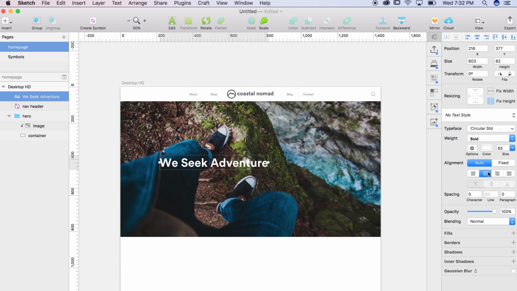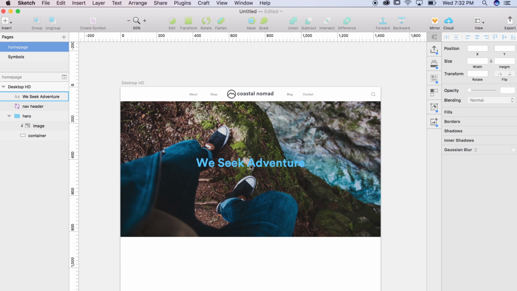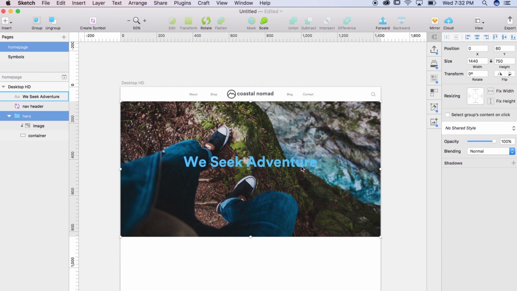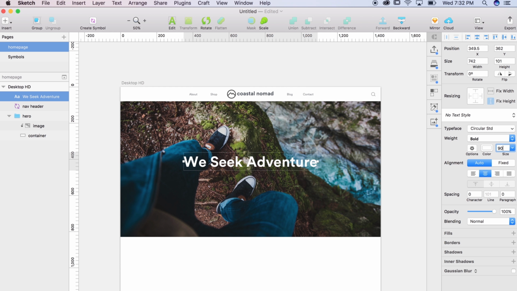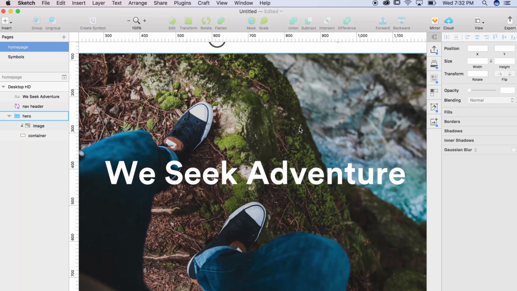There we go. And let's go to center align, and then let's click on this text and our hero, and then click our alignment tool up here so we can center it. So there, it aligned it horizontally. And I want to make this a little bit bigger now that I look at it. Maybe like an 80? Yeah. Maybe a 90, screw it. This is like the first thing people see, so let's make it nice and big.